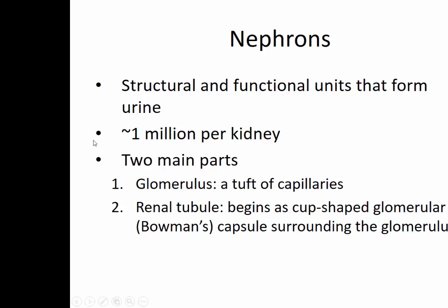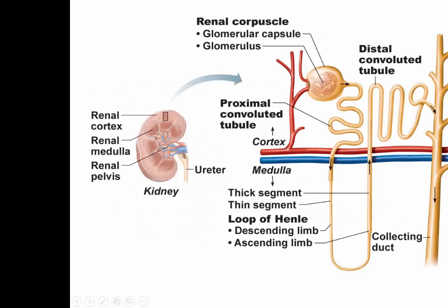The two parts that begin the nephron are what we call the renal corpuscle, and it's made up of the glomerulus, which is actually part of the vascular system. It's a tuft of capillaries. And then it has this Bowman's capsule wrapping around the outside of it. If you see this yellow, cup-like structure here, that's Bowman's capsule, and the glomerulus is inside of it. We call these two structures together the renal corpuscle.